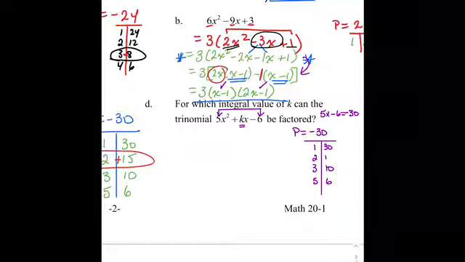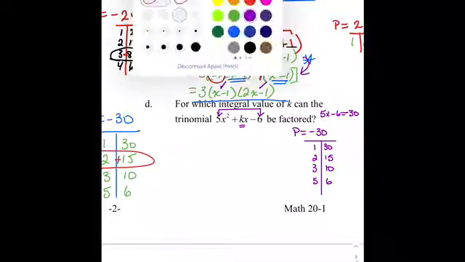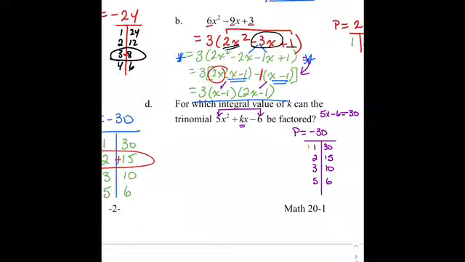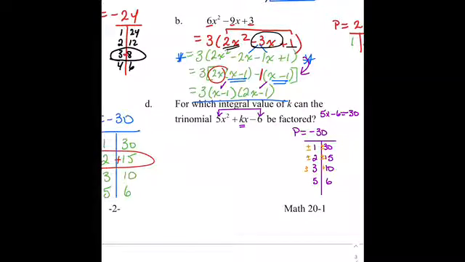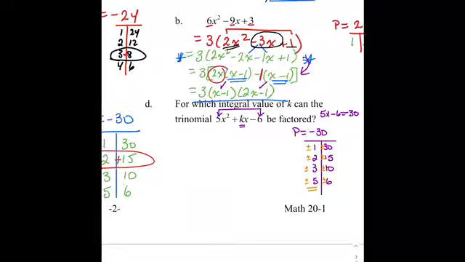So once we know those, we know that one of them would have to be positive and one of them would have to be negative. One's going to be positive and one's going to be negative. So if the 5 were negative, the 6 would be positive, or vice versa. And that basically means if one's positive and one's negative and we're adding them, it's going to be a difference. So positive 30 minus 1 is going to be 29, or a positive 1 minus 30 would be negative 29.